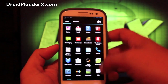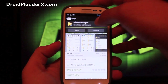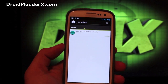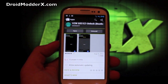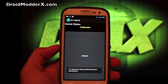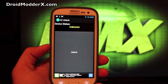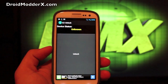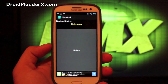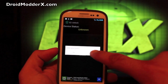All you have to do is go to the Play Store and search for Easy Unlock — just type Easy Unlock, it'll be the first thing that shows up. All you have to do is click Install. I already have it installed here, so just open the application. This is super simple, like a caveman could do it. No seriously, it's very easy. All you have to do is press the unlock button. I know you're thinking how in the world can it be that simple, but it really is — just click unlock and select yes.